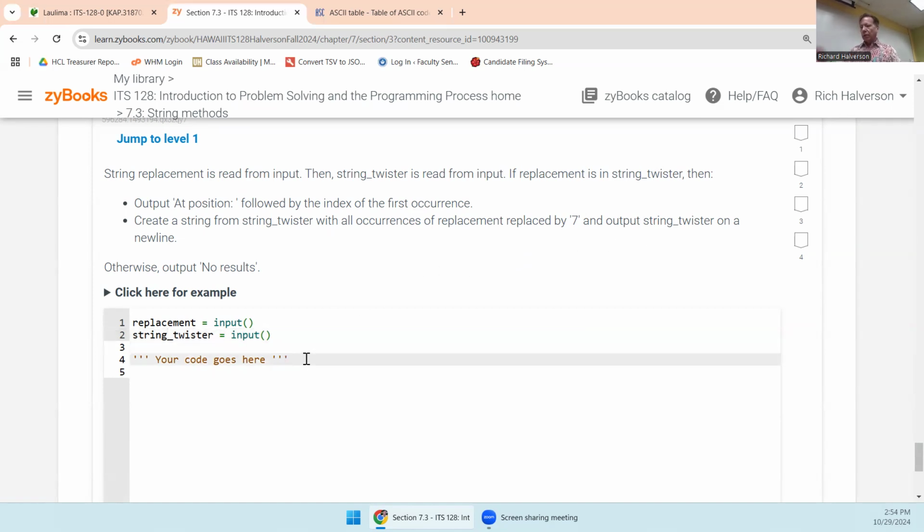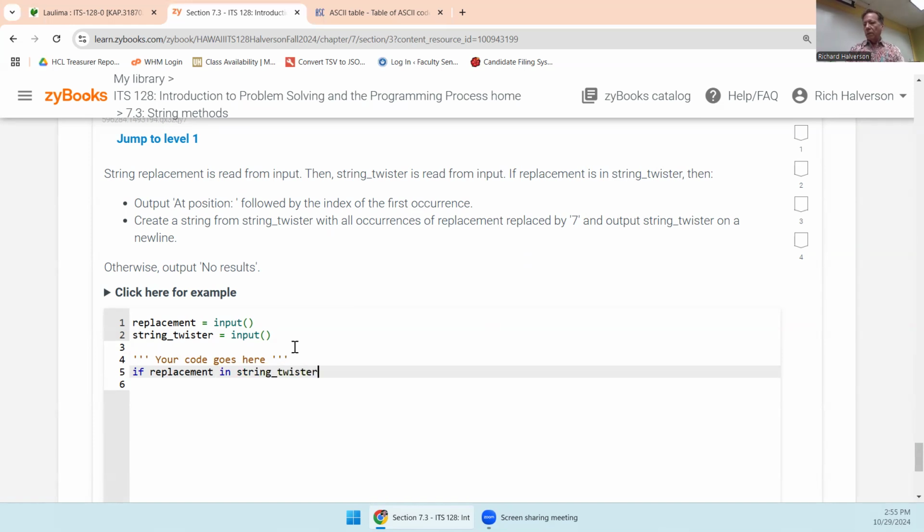Okay, so first of all, we're going to check if replacement is in string twister, then output at position.